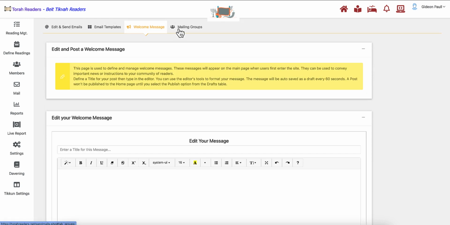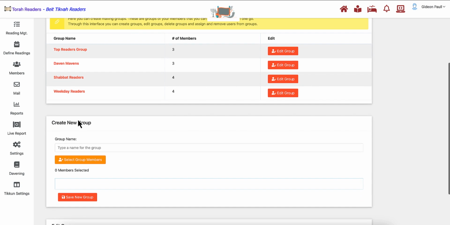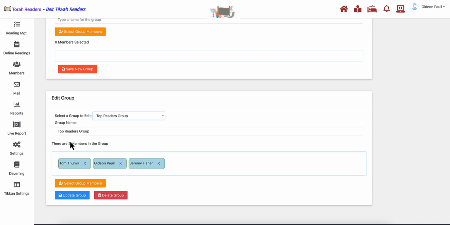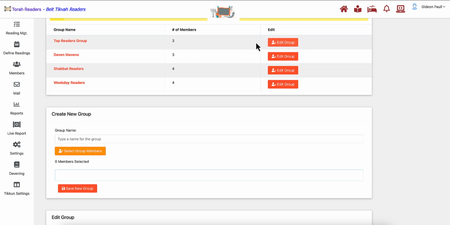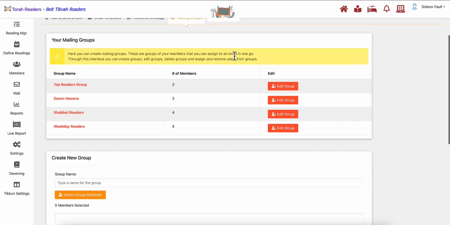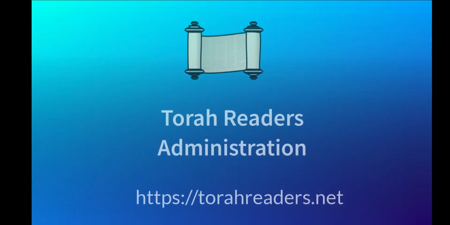We have the welcome message. And finally, the newest addition is the mailing groups, where I can create new groups. I can edit groups. I can edit them from the drop down here, edit the members, edit the name of the group, or directly clicking here, I can also edit. So these are the options for communicating with your members through Torah Readers.